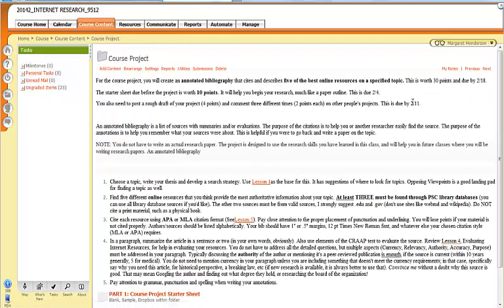Your posts for that are going to be due the 11th. Your comments, you should make them as soon as possible to help other people, but they'll be due the day before the paper is due on the 18th. The day before the annotated bibliography is due on the 18th.